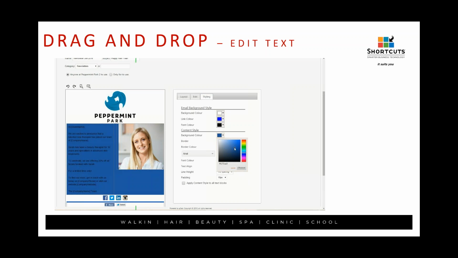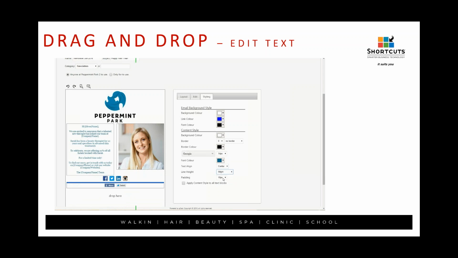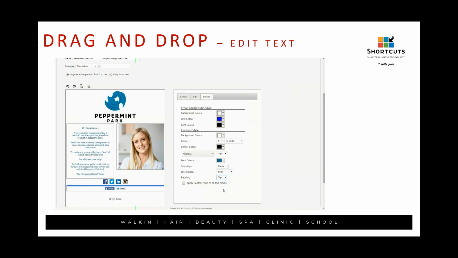And then again, you guys, I'm in the styling here now, and you can see how we can change the colors again and how we can change our font if we'd like. If we'd like the color to match our logo, we can change our font color. Okay, you can also align the text. So here we have it at the left, and then we'll turn it to the center. We could change the spacing and then the padding on that area.